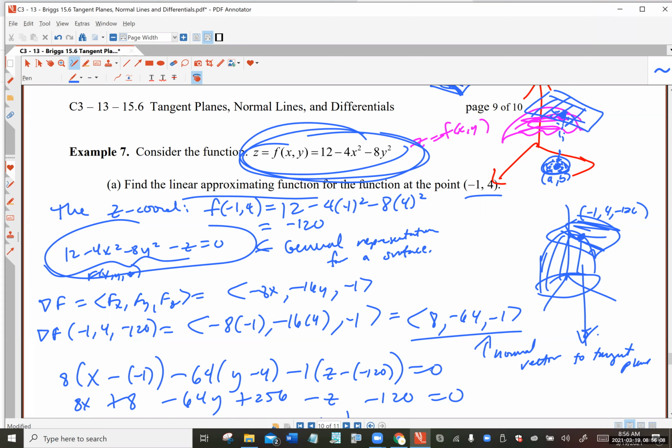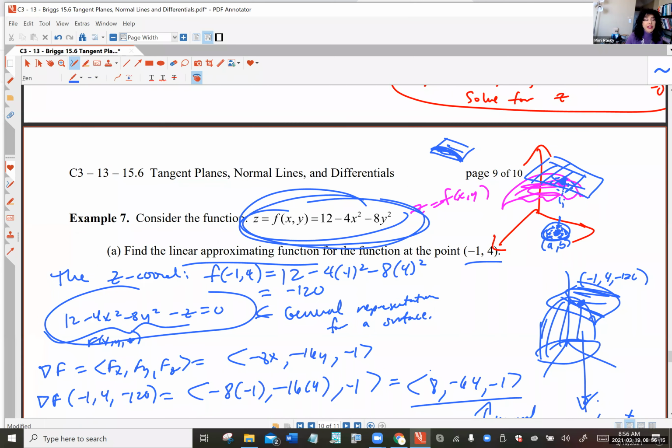There was just one problem where instead of -1, we got +1 for the Z. Okay, well, that might have been, Hannah, because they got everything on the other side. Can you hear me okay? Yeah, I can hear you. Okay, so what I'm saying, Hannah, is remember I told you when you get everything on one side and 0 on the other, it doesn't matter which side, just so long as you get everything on one side and 0 on the other? Do you remember me saying that at all?